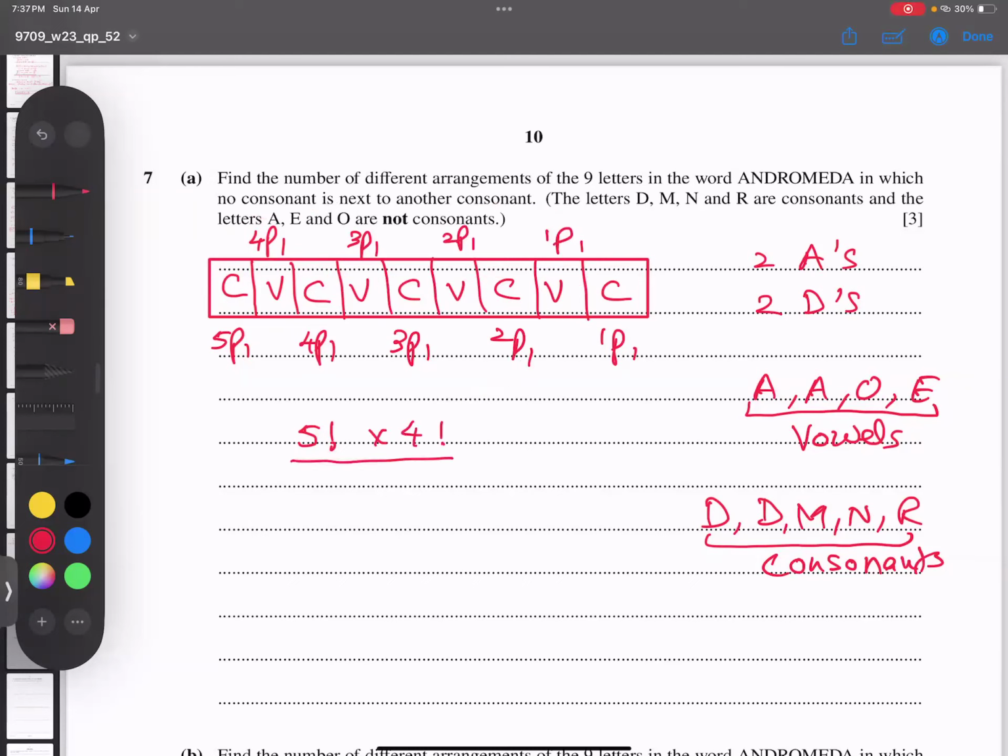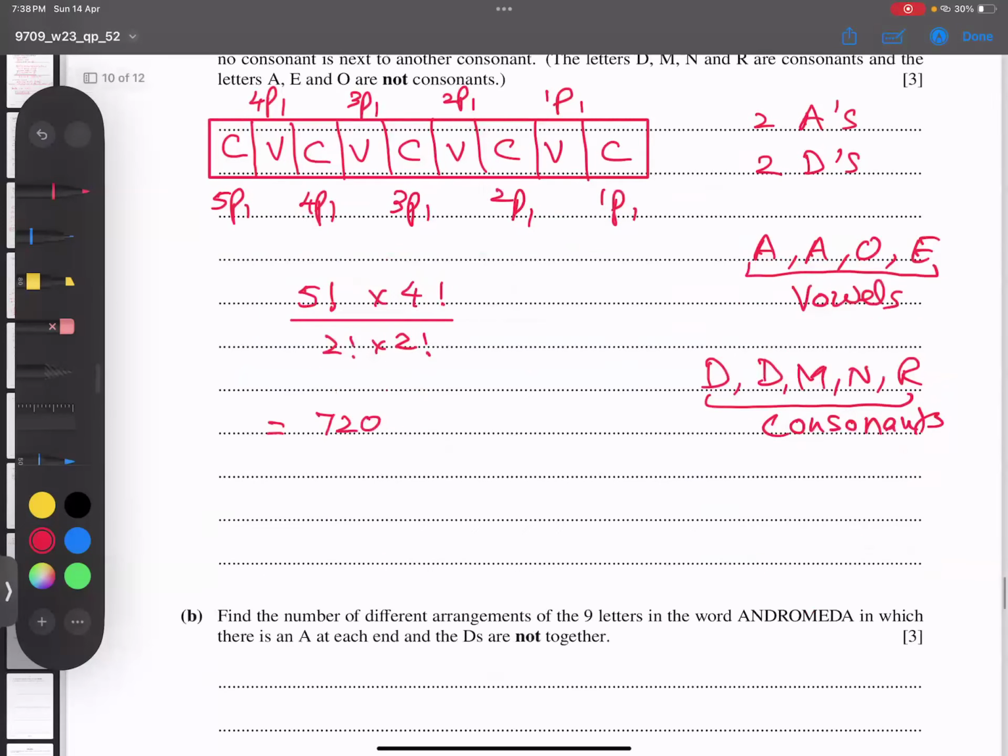But the problem is coming, there are 2 D's and 2 A's repeating. So 2 factorial into 2 factorial. So this is for repeating groups. So whenever the repeating values are there, we have to divide. Okay, I hope you got the point clear. So I think the answer, if I type in calculator, is coming with me 720. So I think this part is very clear. Okay, so let's go for the next part.